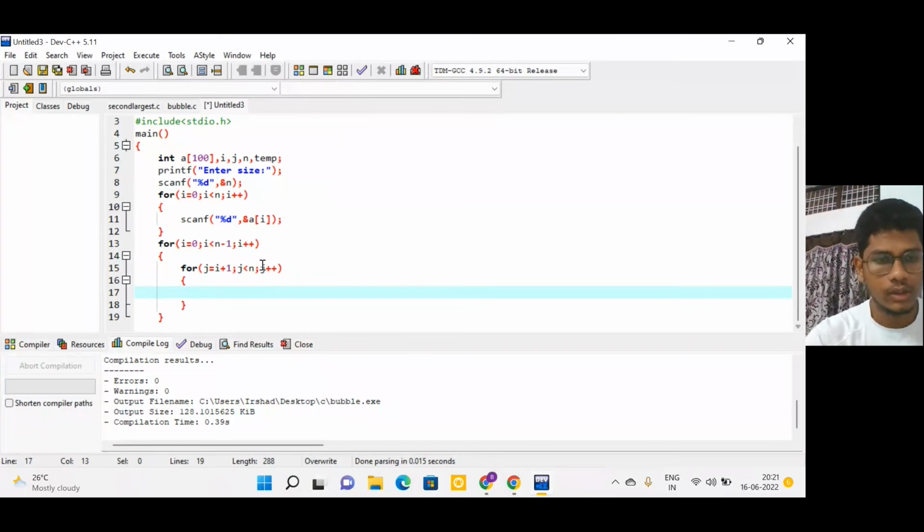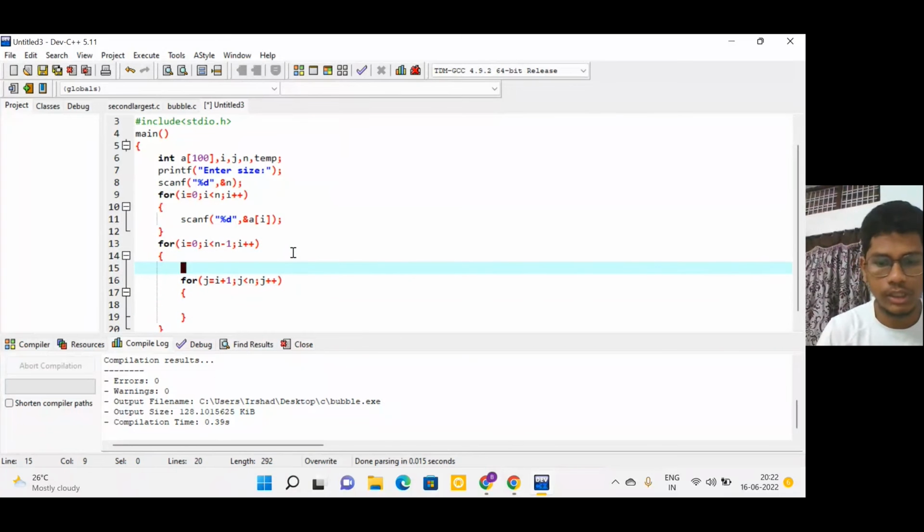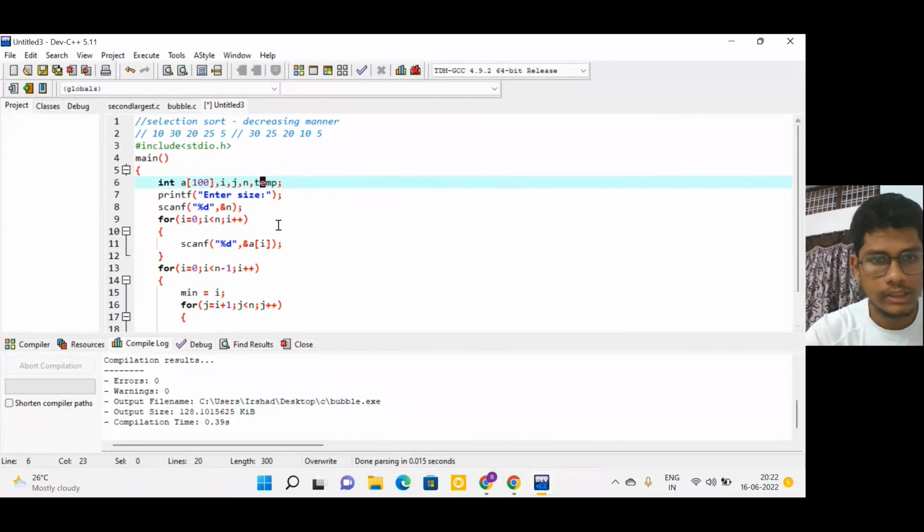We are going to check. Okay, let us mention here itself. Let us take a minimum equals to i, and let's mention the minimum here.